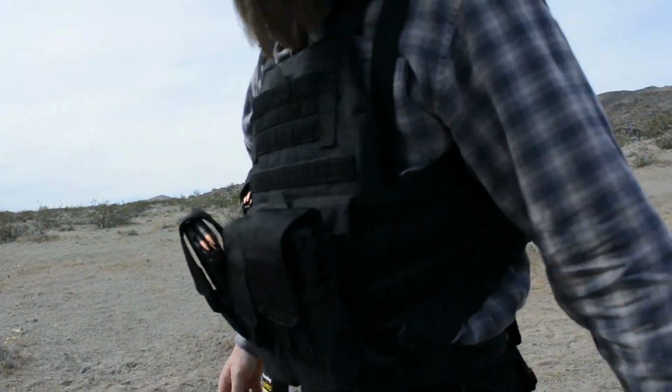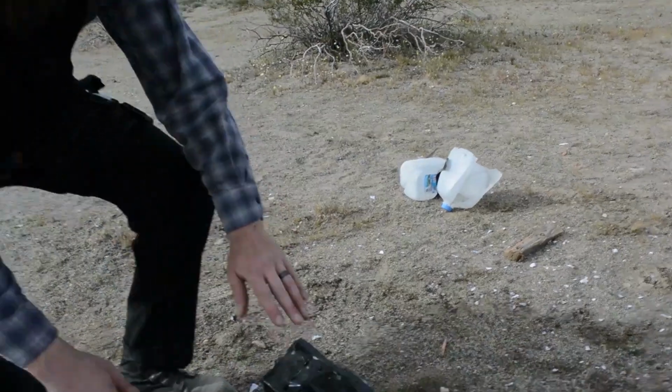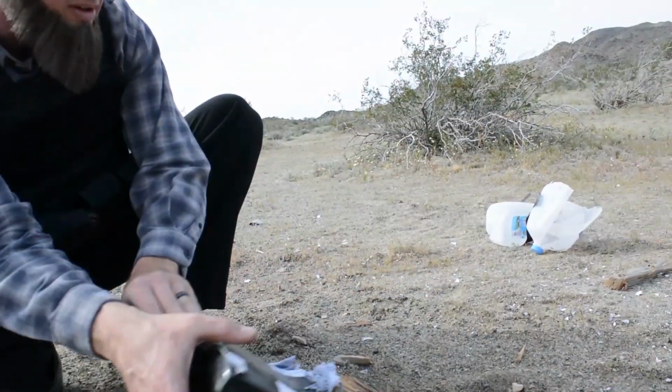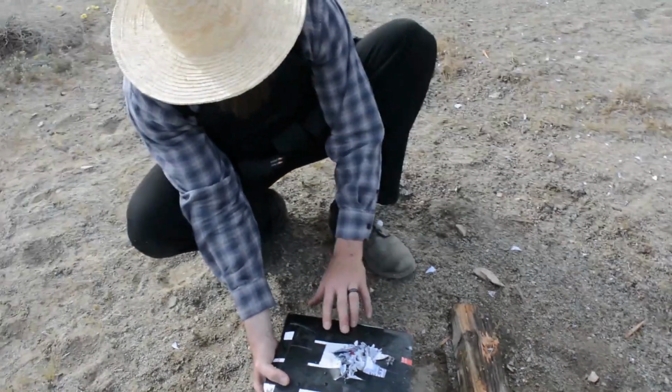And the Parenting for Dummies books, all of these, the AK-47 and the 5.56. The 5.56 is a very small caliber, but all of these bullets have gone through. Not a problem.